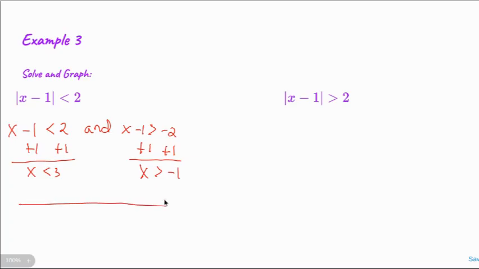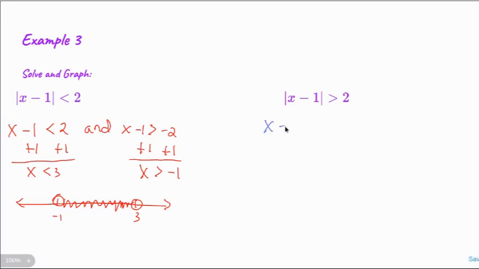And since it's an and, negative 1, 3, open circle, and we shade in between. Again, the in-between or outside shading becomes automatic because we're dealing with absolute values. If we were dealing with any other kind of compound inequalities, we do want to be aware of those extra scenarios. So let's go ahead and do this one.